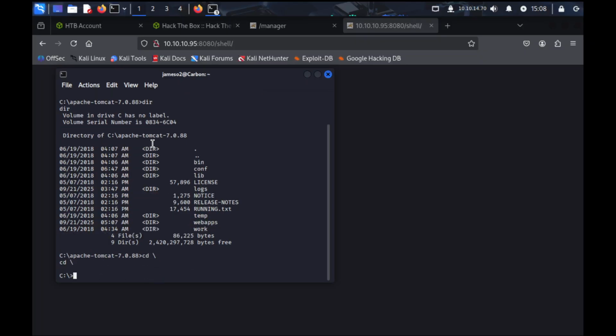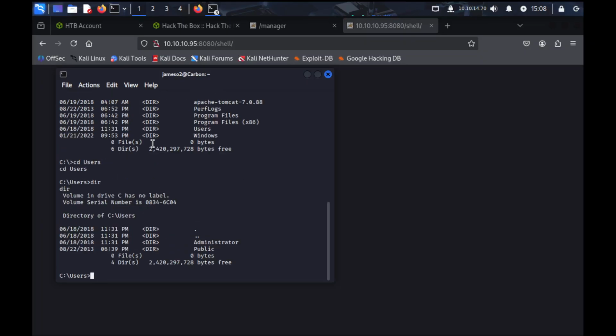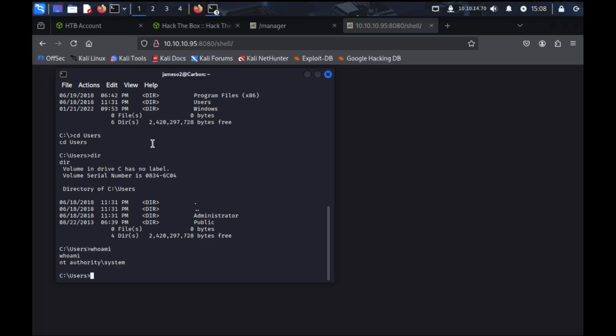Let's just cd to root and see what we have here. Users. cd to users. What do we have? Administrator. So we should be able to access this. whoami shows that we do have system authority. So let's cd to administrator.